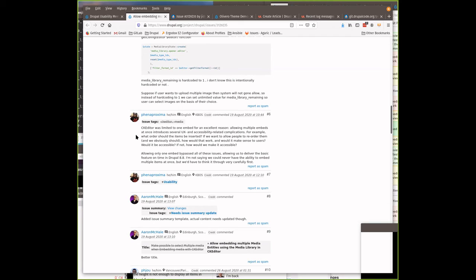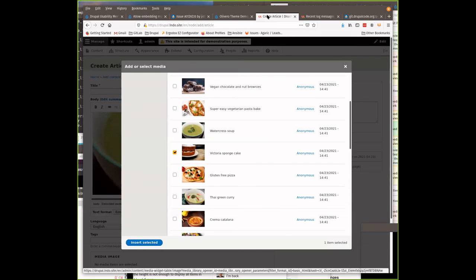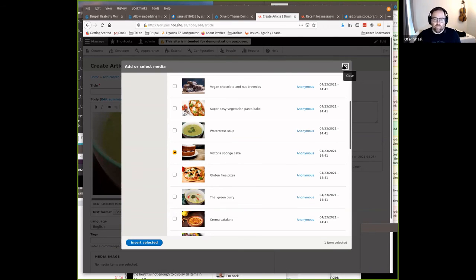So it doesn't appear to me to disallow anything from a usability perspective. Rather, an improvement or a new issue would be adding an interface after selecting multiples where you could then select the order before saving. I could see that as an improvement, but that doesn't seem to be a showstopper to me.